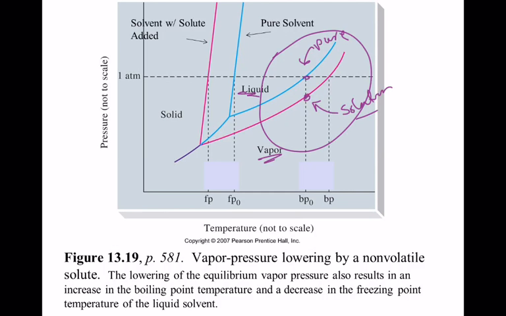Did you say that this does not depend on what the solvent nor the solute is? It depends on what the solvent is, not the solute. So it depends on what the solvent is, and it's a colligative property, depending only upon the amount of solute that's been added. So that's equilibrium vapor pressure lowering. Now, tomorrow we're going to be talking about something called freezing point depression.